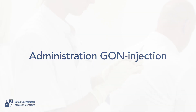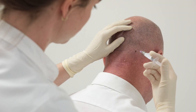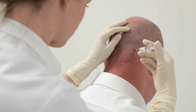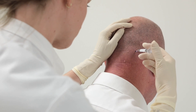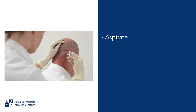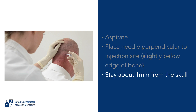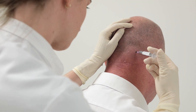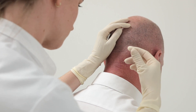Next, you will administer the injection. Place the needle perpendicular to the injection site, slightly below the edge of the bone. Insert the syringe until you touch the skull, and then withdraw 1 mm. If necessary, use your left hand to stabilize the head. Aspirate a little to ensure that the needle is not in a blood vessel — if this is the case, you will see some blood returning in the syringe. If this is not the case, inject the fluid subcutaneously. Make sure the syringe initially remains perpendicular to the injection site, staying about 1 mm from the skull, which often requires inserting the needle slightly deeper during the injection. Inject slowly but steadily, gradually also injecting fluid to the left and right.